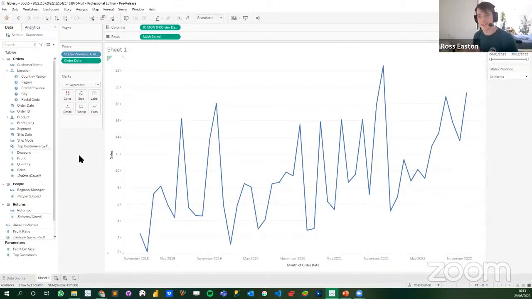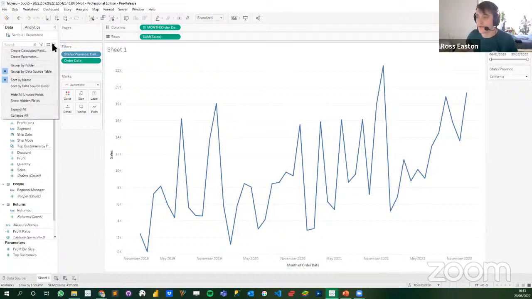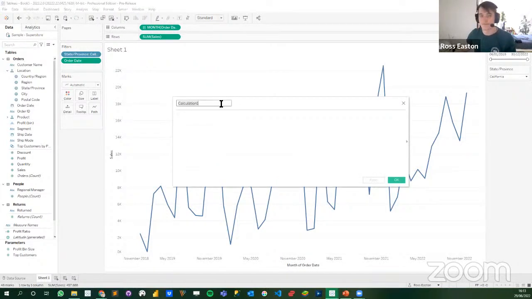Now we can work on actually plotting that standard deviation dynamically across it. The first thing we're going to do is make a calculation. I'm going to create a calculated field, and this is going to be a window average of my sum of sales. I'm going to call it, quite simply, window average sum sales.